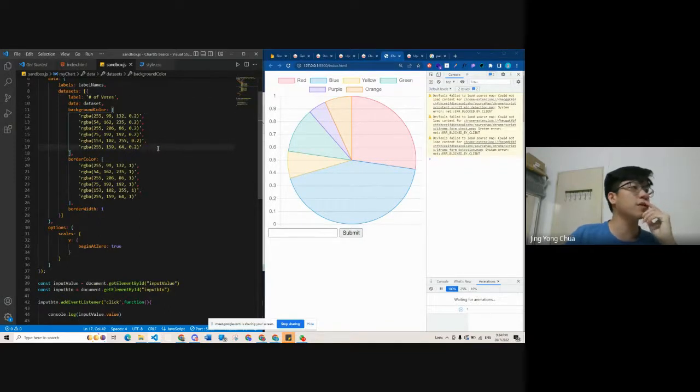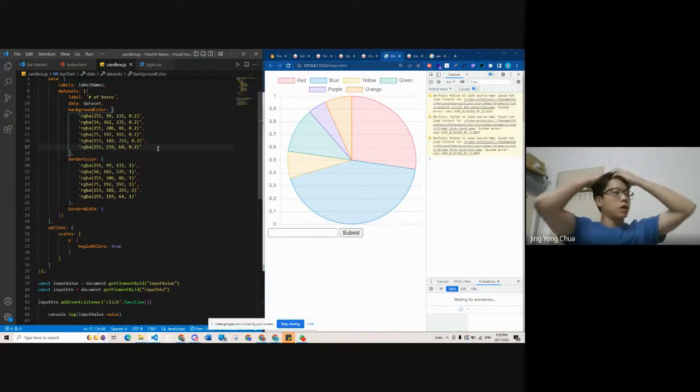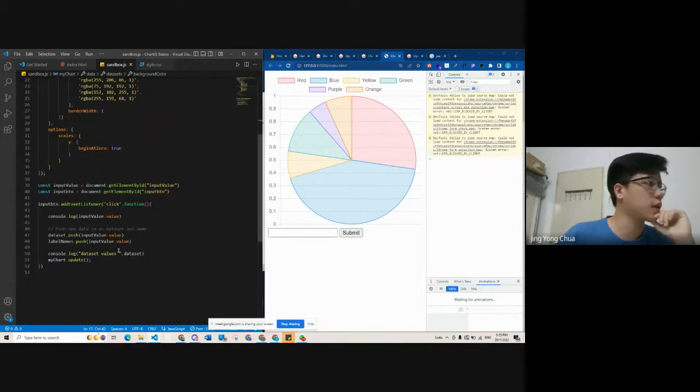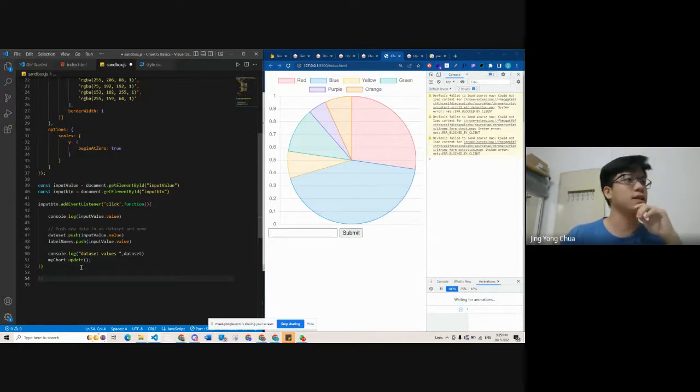All right, there are a few things that we can do. Because we have quite a lot of time today, and this is just playing around with Chart.js, I think we can try to have a select option to allow the user to change chart type.